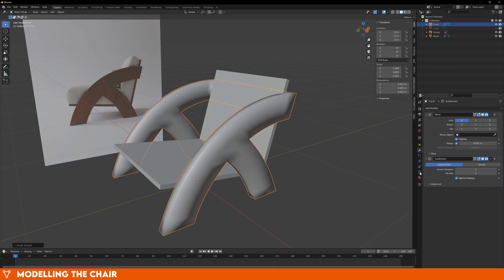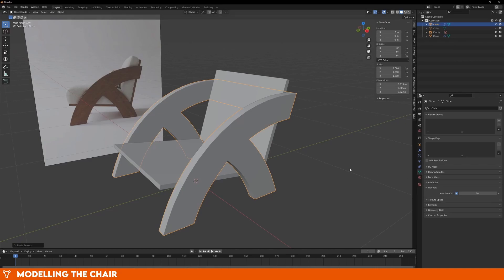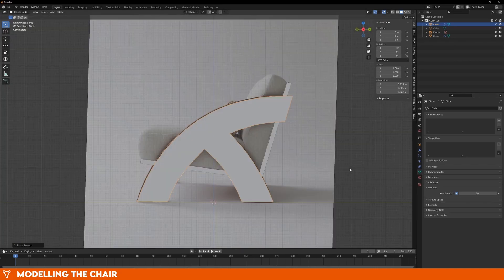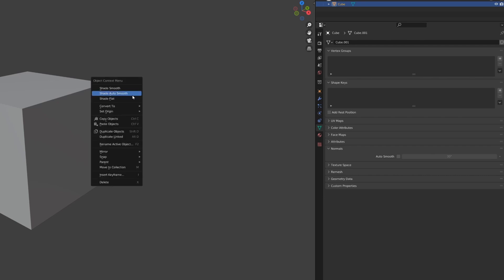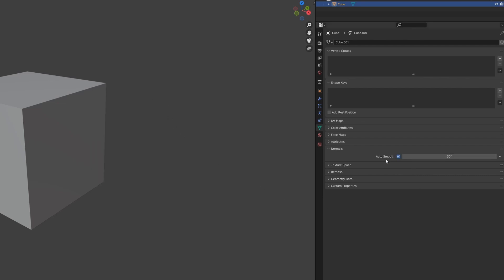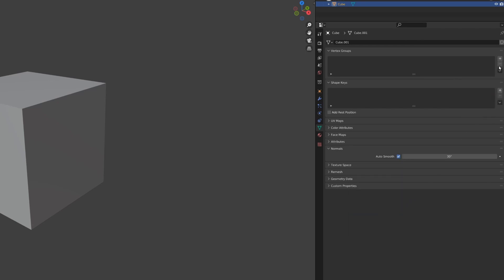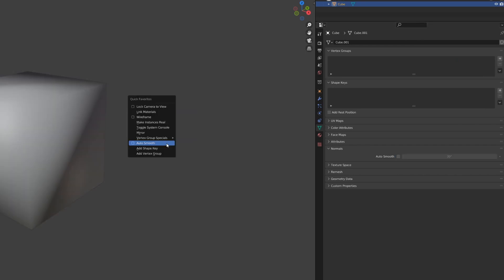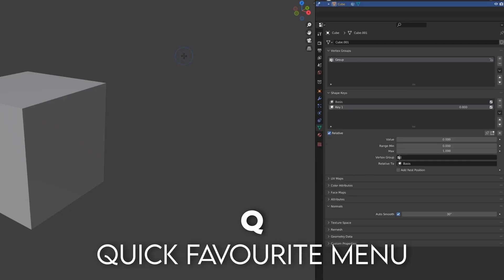In Object Mode, all you need to do is right-click and shade smooth. Now the shading looks terrible, but again, another easy fix — go to the Object Data Properties and enable Auto Smooth. Alternatively, you can just right-click and choose Shade Auto Smooth, and it does both these steps. I would also recommend right-clicking on the Auto Smooth checkbox and making it a quick favorite. This is a somewhat hidden feature in Blender, but you can hover over pretty much anything, right-click and add it to your favorites, and you can access these by pressing Q. They're also context-sensitive, so the menu will change depending on where you open it.